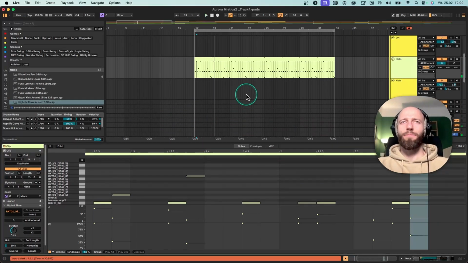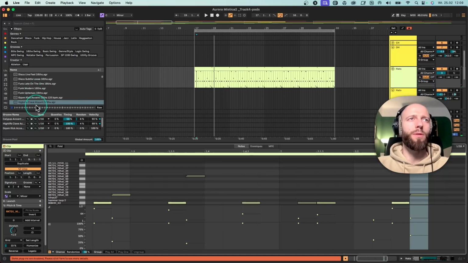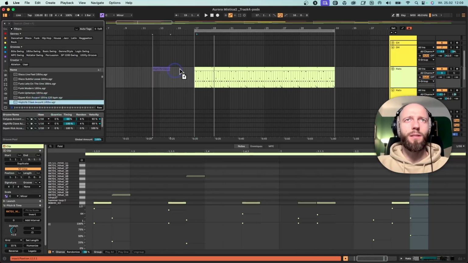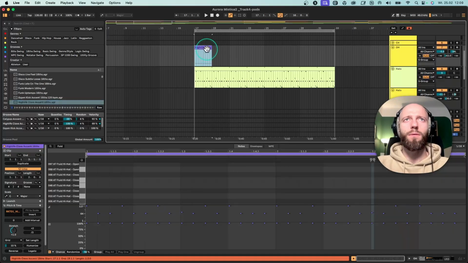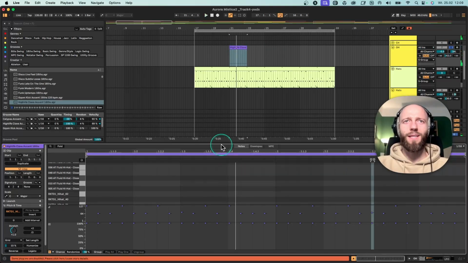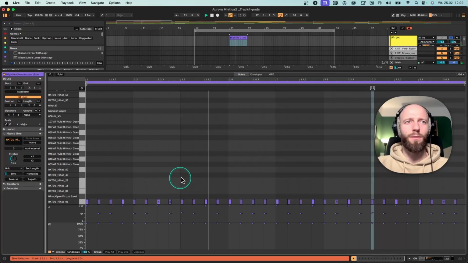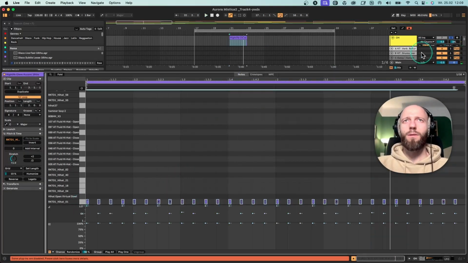And this is nice. Let's take it a step further. What we can do now is create a 16 note pattern, basically just dragging this to a new line. I'm going to take it here, and then you see we have a 16 note pattern based on that groove. So what we can do now is find the sample that will work best and tweak it.